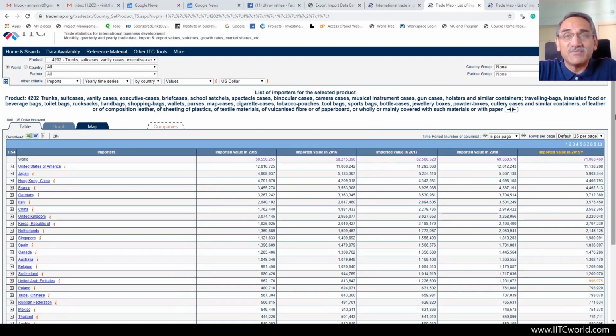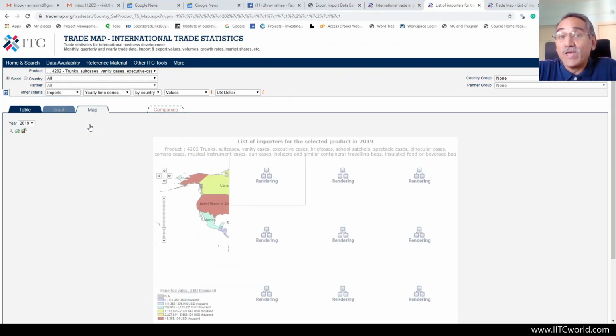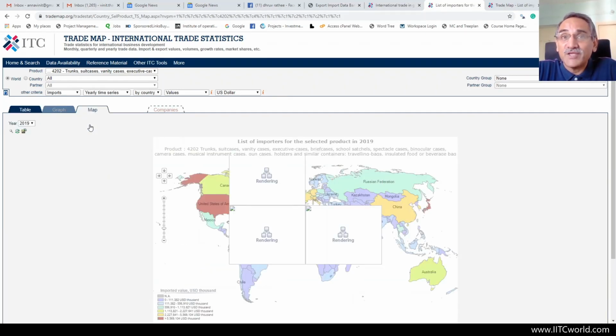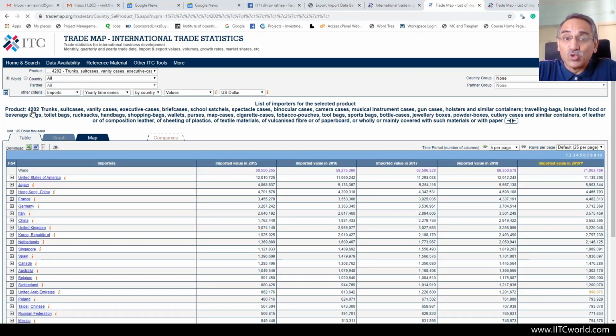Hey, let me have a look at them in a map. Data visualization is a very famous step in data analytics. So I look at this particular map over here, and this shows me the world map where these products are getting imported. What we are going to do next will take time, so I'm sure you can try it out on your machine as well. What I want to do over here is get this particular data downloaded. So I use Excel to download this particular data.